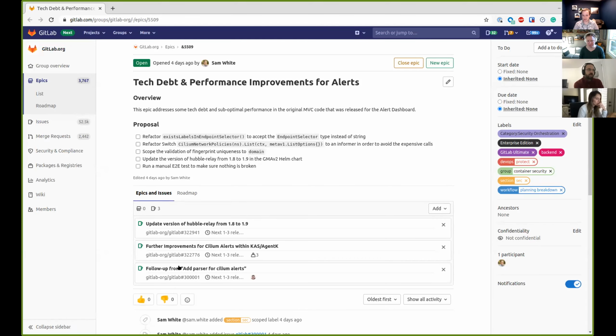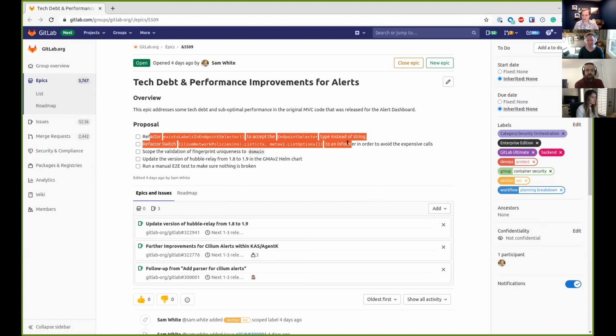So this one has three basically issues in it. I rolled those up just to summarize them up here on the epic. Updating the version of Hubble, scoping the validation of fingerprint uniqueness to domain. There's some odd edge case that's really unlikely, but we could run into a fingerprint collision in some really rare circumstances.